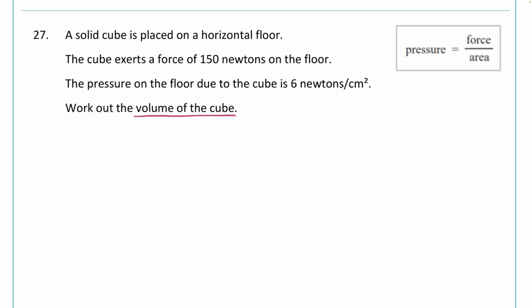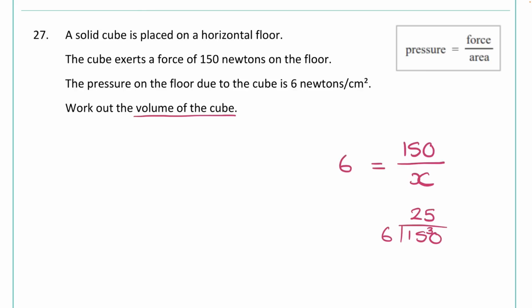So we are told the cube exerts a force of 150. We don't know the area, but we do know that the pressure is 6. So let's have the area as x, and that's the unknown for the moment. So we can work out this unknown. We just need to figure out what you divide 150 by. That gives you the answer 6. And we can obviously swap that around. I think we can just do 150 divided by 6 to figure out what that number is. So if I do 150 divided by 6, 6 goes into 15 twice, remainder 3. And then 5 times into 30.